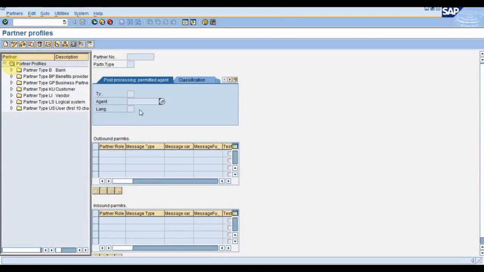Whatever error message you receive, this agent will receive in the inbox. You just associate this agent in the partner profile and you will receive the notification message. So this is how we integrate with this workflow.